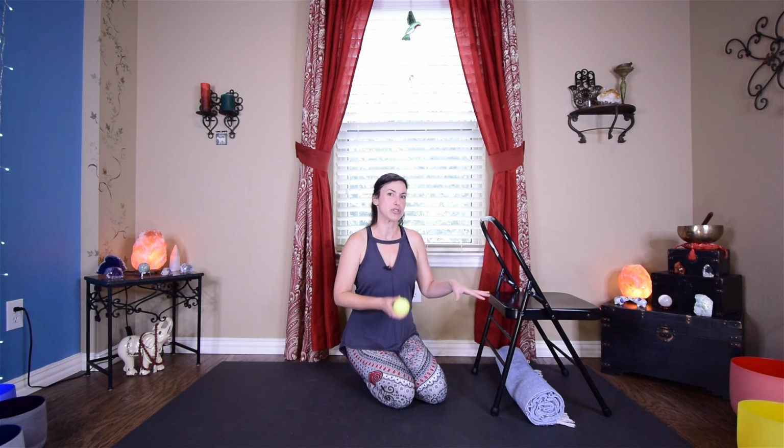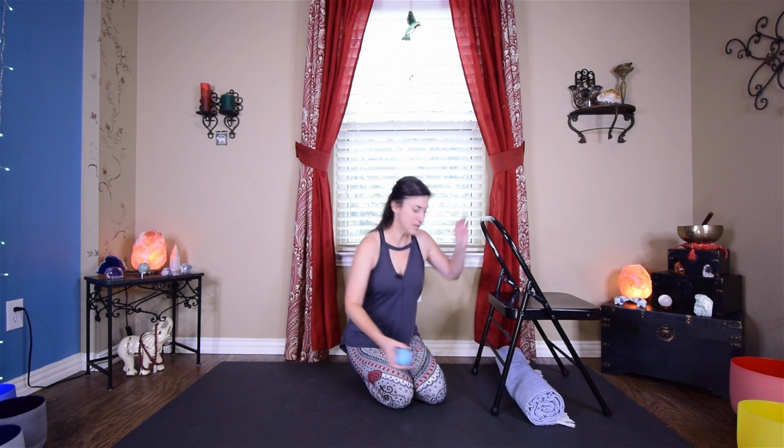Another thing that might be really helpful for this practice is a chair if your balance is a little bit unsteady, because we will be up on our toes and heels with this underneath our foot. So a wall, a countertop, or a chair would be really helpful. And for our ankles, a rolled up blanket or a rolled up beach towel or towel will work for this practice as well. So we're going to start standing.